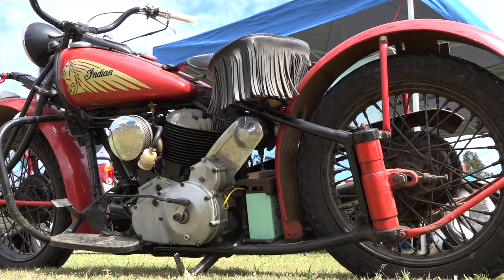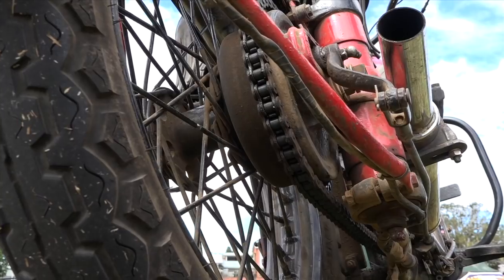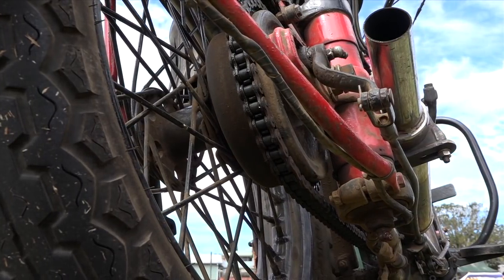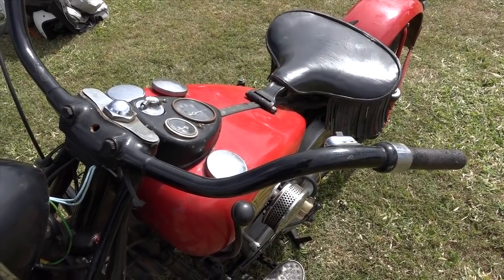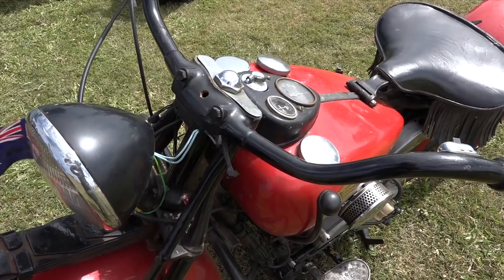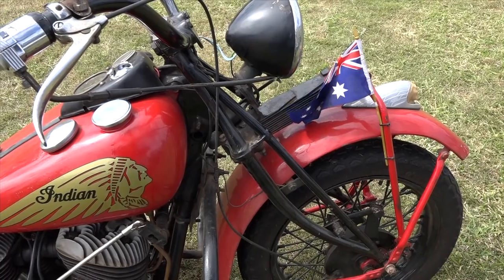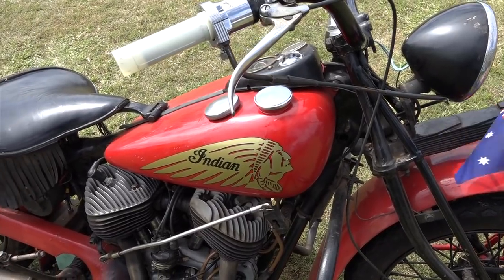Where did you find it, Steve? I was working in a small fishing village, and this guy walked in with an Indian T-shirt, and I said, "Where did you get that from?" And he said to me that there's one for sale over in Alice Springs. So I rang this chap up and he said to me, this one's not for sale, mate, but there's one in Darwin. And he gave me the telephone number.